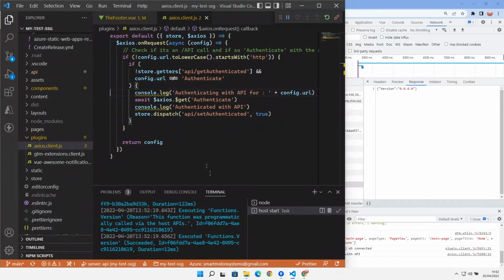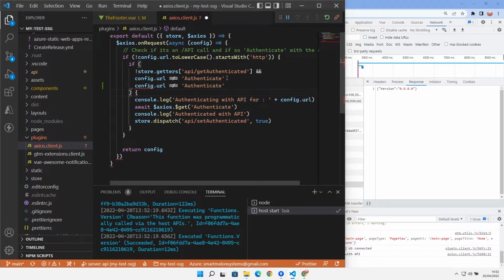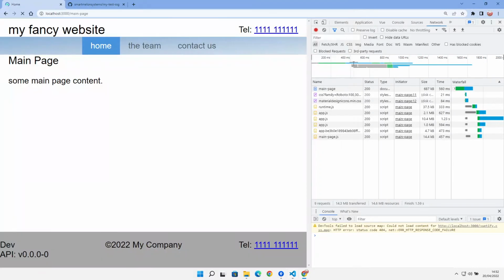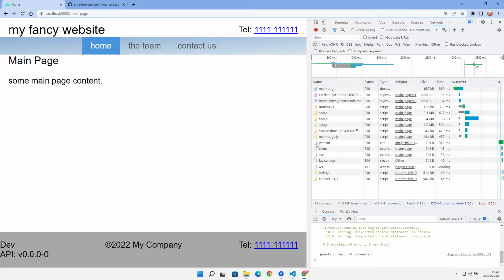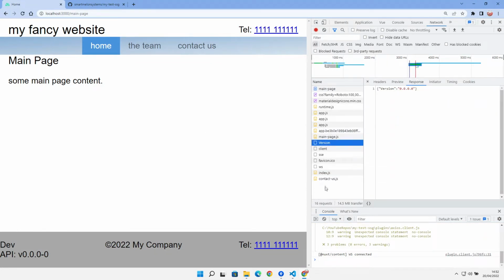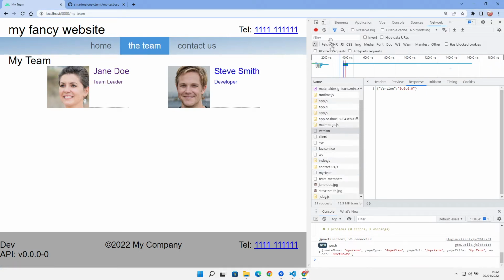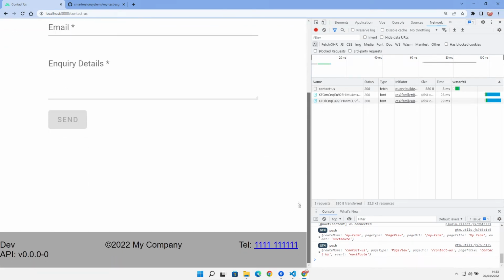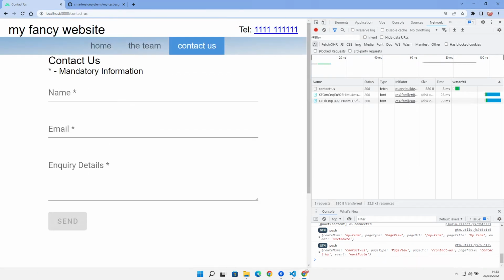So let's just jump over here and say that if we're calling for the version, we don't actually have to authenticate either. So we'll let that rebuild, and we can now see that I don't get that call to authenticate, I just get the call to the actual version call. And that's only calling that once to populate the footer, so as I tab around I don't see any more calls to that version, even though we're actually still displaying it at the bottom of the screen. So that's nice, we only get that once.